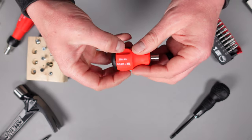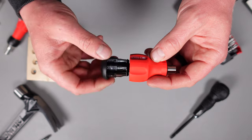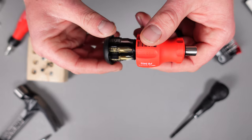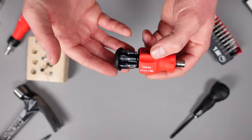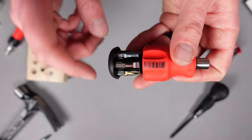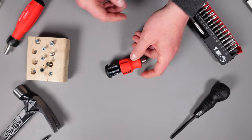This is the insider, so you've got a black cap here — you simply pull out on that, feel it snap, and you have access to all your bits in a carousel that rotates so you can easily find what you want. There are different bit variations among their tools, but this one has Phillips head one and two, a slotted, T15, T20, and T25 — basically all of my most commonly used bits. PB Swiss bits have very good quality, good fitment, and they're color coded: brown for slotted, gold-bronze for Phillips, and blue-steel for Torx.